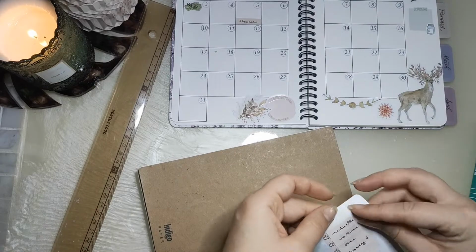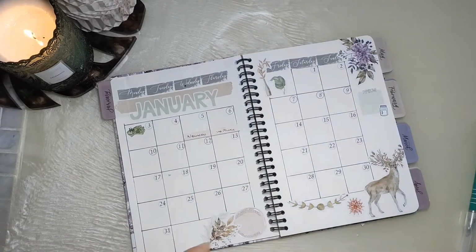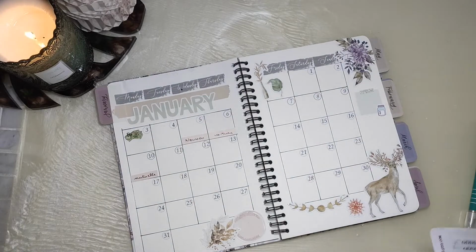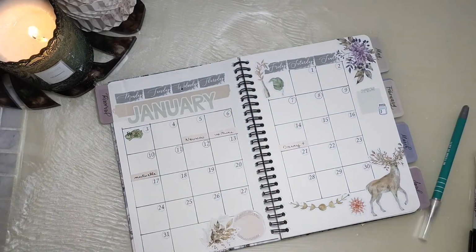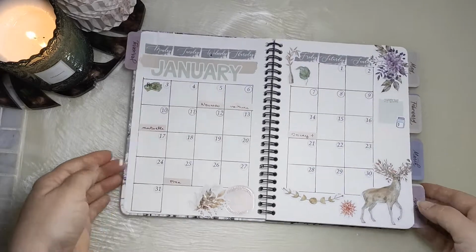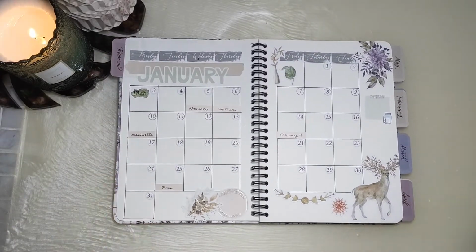So I'm finishing putting my stickers with my recurring bills. This page allows me to have kind of an overview of what's going on with my finances. It's really simple, but it worked for me, and the point is just to have a decorative page where I can see what's going on for each week, if I have bills due or not. So yeah, here is a quick overview, and let's move to the other pages.